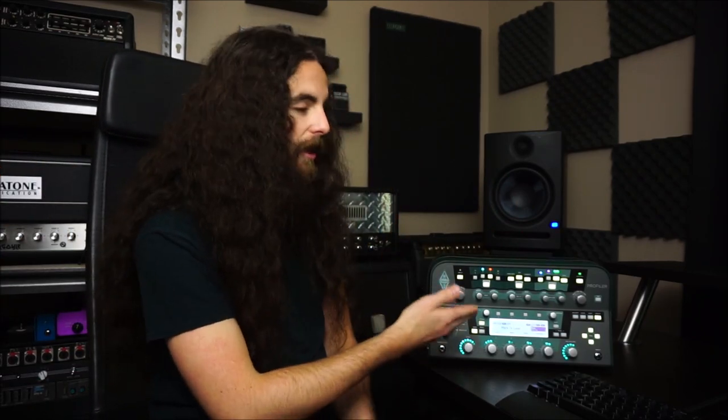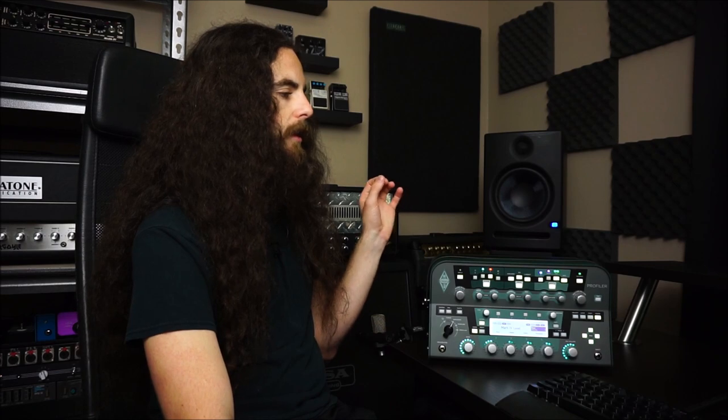You can put a distortion pedal in front of an amplifier and just profile the whole thing, or you can just profile the amp and pull up the closest distortion pedal model on here and boost that profile with it. But in saying that, something like a Valve State, I think, is a really good example of this.